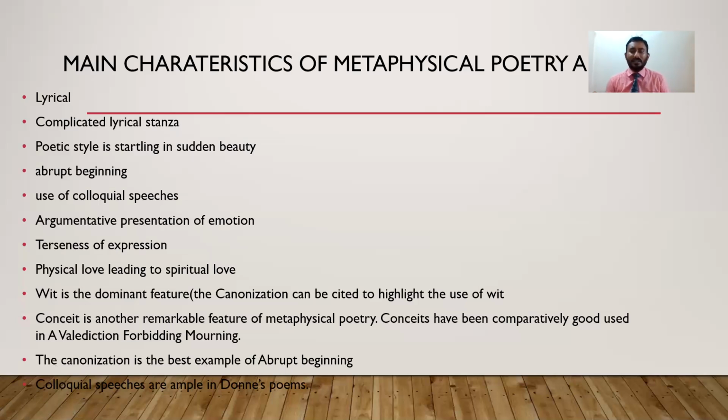The Canonization is the best example of abrupt beginning. We already said it: "For God's sake, let me love." He asks his friends not to disturb him, not to interfere, because he is an actual lover, and he wants to love his beloved more and more, and he doesn't want anyone to interfere. And this is an abrupt beginning. Colloquial speeches are ample in Donne's poems. Colloquial speech, you find the local dialect. So if you write down the points and discuss all of them by quoting some lines from the poem, you will be able to make the answers perfectly.